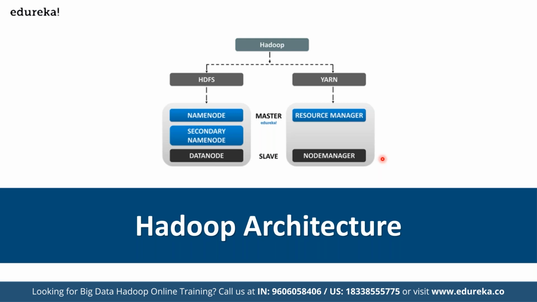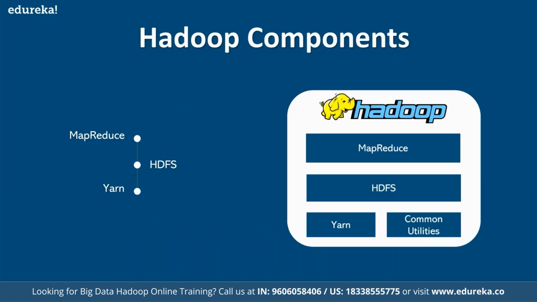Now we have various arrangements like high availability, name node federation, and those kind of things. You will get to know about these things in advanced Hadoop concepts and Hadoop courses with Edureka. Right now, this is enough for us to know. Let's move on. As I said, Hadoop has three components: the HDFS, the Yarn, and the MapReduce. HDFS and Yarn are the main components of the Hadoop cluster, and MapReduce is a framework that is used to process the data. There are multiple frameworks now.